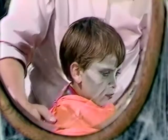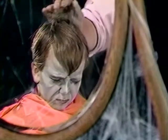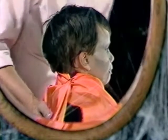Now we need to do something about his hair. So let's first get his hair the way we want it here. We're going to kind of comb it into a point here in the front. Okay, let's just use a little regular hairspray here, just to kind of keep it where we want it. Then we want to make his hair black, so we're going to use some black hairspray. And it just shampoos out. We'll just slip in our monster teeth here, and there we have our vampire.